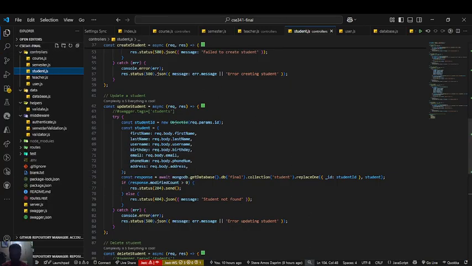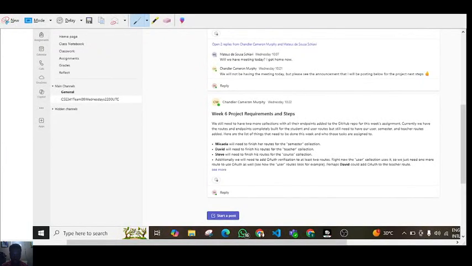Okay, also on my Teams, for some reason it is not showing, so I'm just going to screenshot this and show. You can see that what I was to do, you can see Steve, was to create a course route, which I actually did and pushed. So that was my team activity to be done, and it was done by me. With that being said, I need to show that the code actually works.